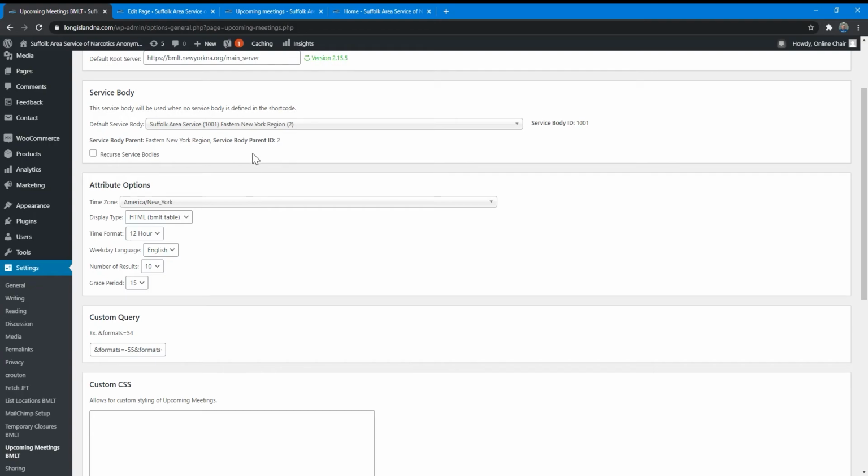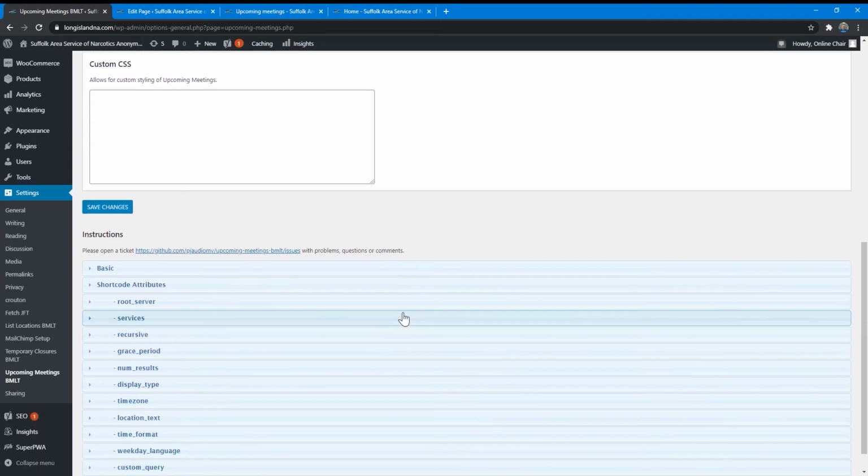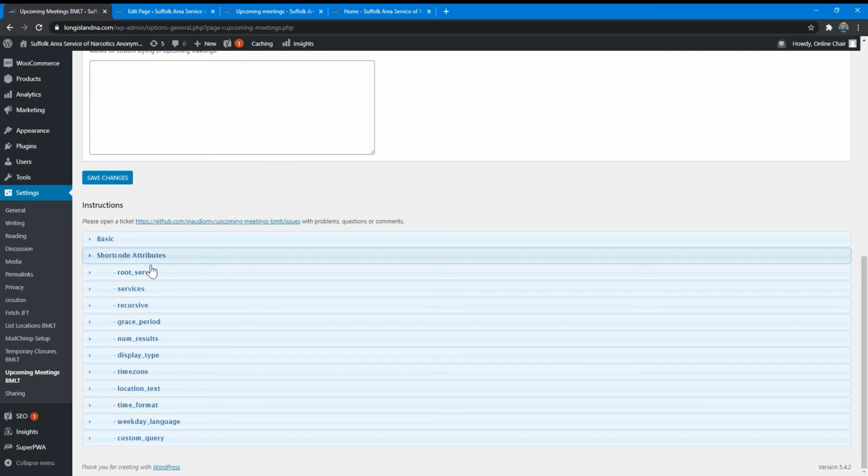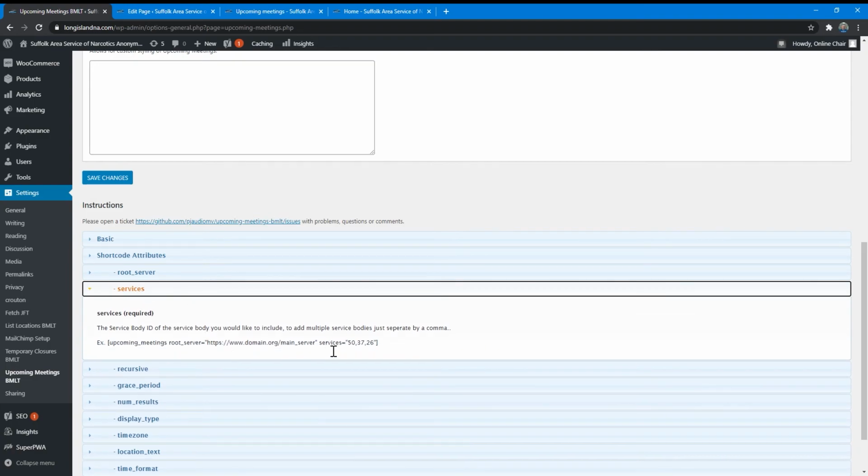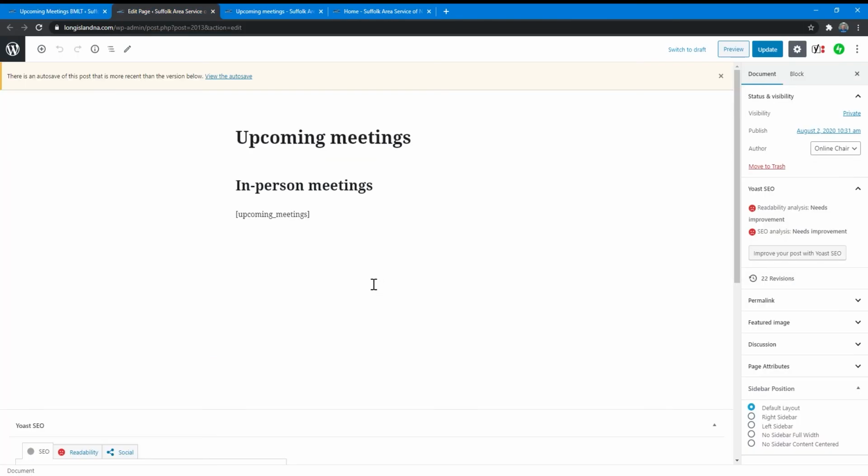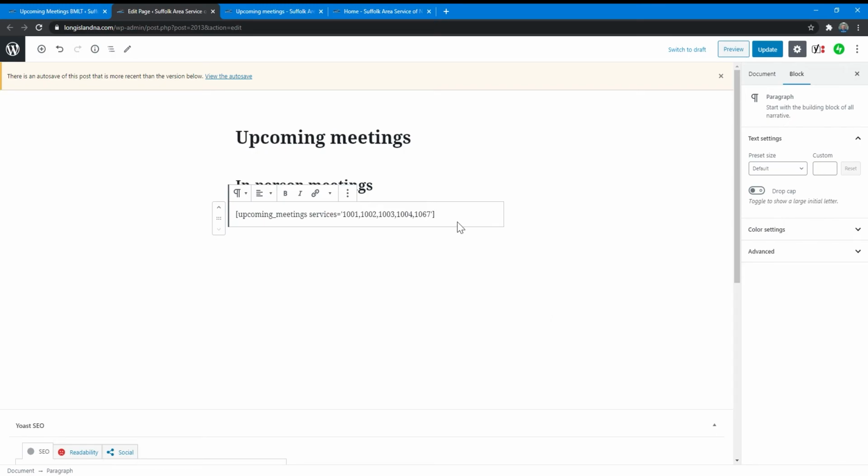The reason I pointed out that you can only select one service body is because you could change that in the shortcode as well. These are the shortcode attributes at the bottom. I always highly recommend just going through this stuff when you start using a new BMLT plugin because there's so much stuff down here. A lot of times there's stuff that you might not even realize that you can do. But the one I'll point to right now, services. See, even in the example it shows 3 service bodies. So right now I've got the default implementation based on my settings. Now I just told it to include 5 areas because what we do in my area, we include 5 areas on the meeting list, and it's those 5 areas.